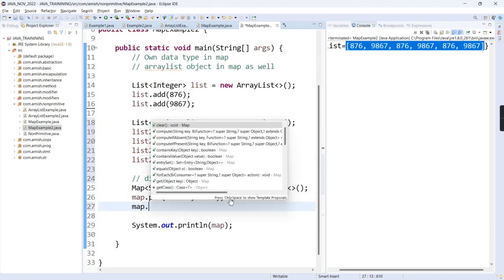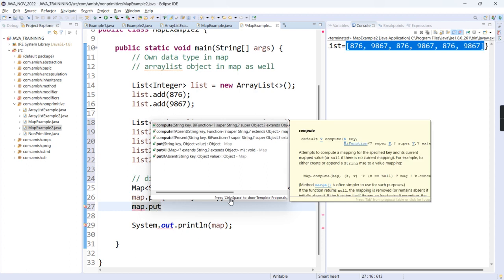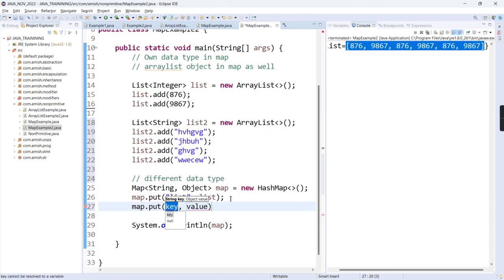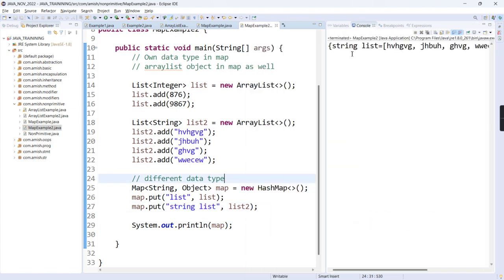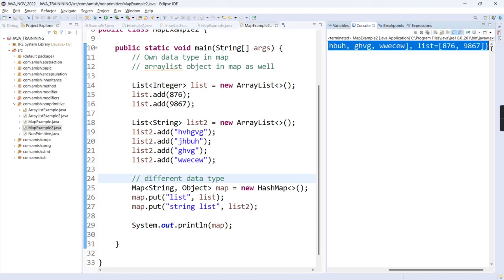Again I'm adding map.put key string list and value list2. All right, see, first we got string list, then we got our list as well.